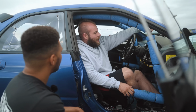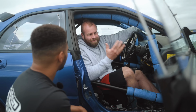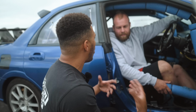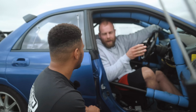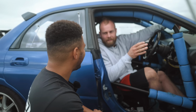But it does go to show all of this stripping out and weight saving and all that. Meaningless? I don't know. I mean, look, if you were racing another stripped out old school car, maybe. I just think the age of the cars and the new technology and the automatic gearbox made up for it. I still think half mile I'd have you. I honestly think half mile I'd have you. Okay. Next time, brother.